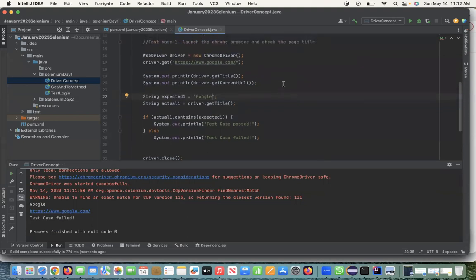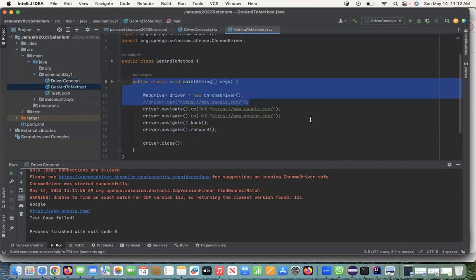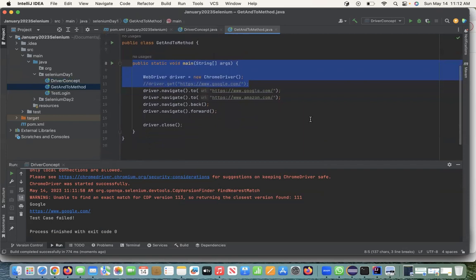So this is a very, very simple one. And the second one we covered was navigating from one URL to another URL using the navigate to method. This is already existing in Selenium, right?